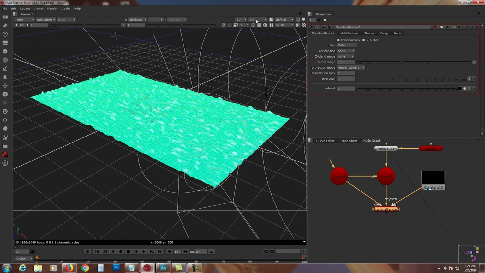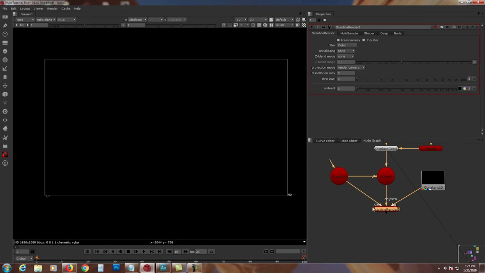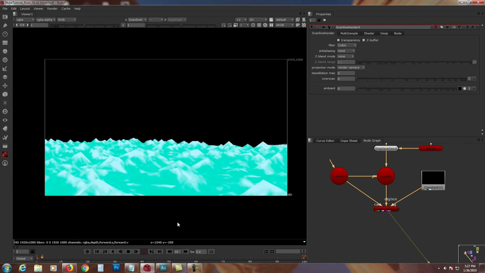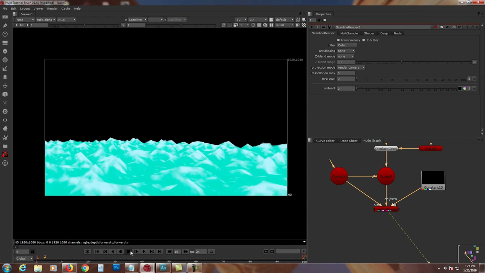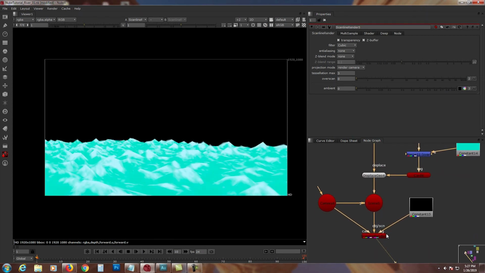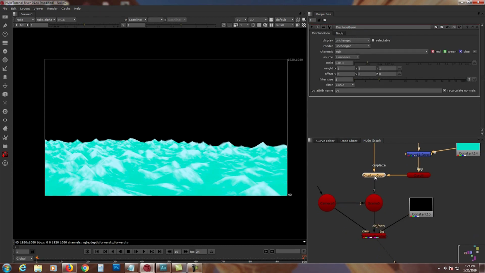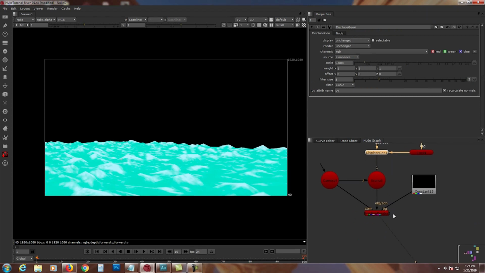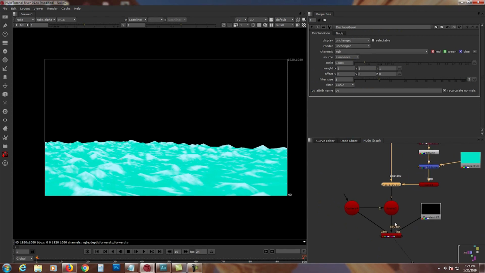So from there, I switch to 2D tab, and then I view it right there. And if you play it, it's gonna be a little heavy. It's crawling. Displaced Geo is a little bit heavy. So let's change the setting of the Displaced Geo to a little bit lower. 0.8. So now we're starting to get into shaping the sea.